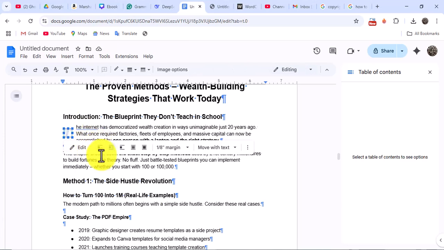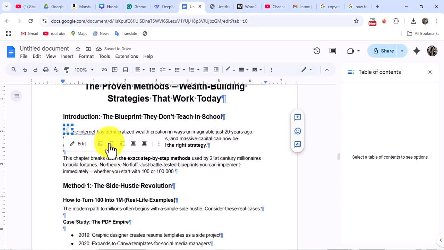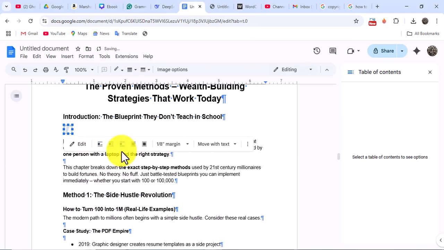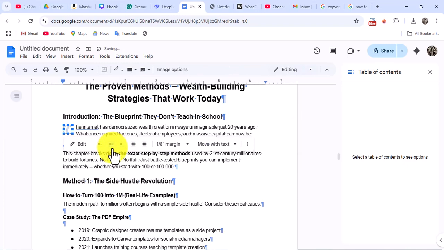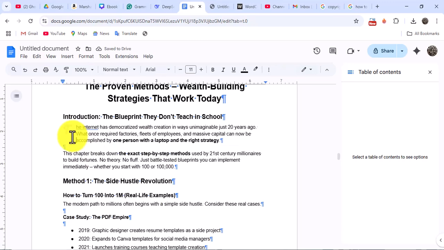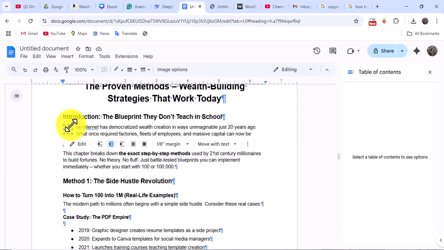So let's see this. Okay, this was the first one. Let's see what this is. Oh no, we don't want it to be at the top. So this is fine. This is fine. So let's see what this one is going to be. No, this is not what we want. So this is what we should use, please. Just use this, and this is okay for us. So you can see the T. Let's increase it a little bit.